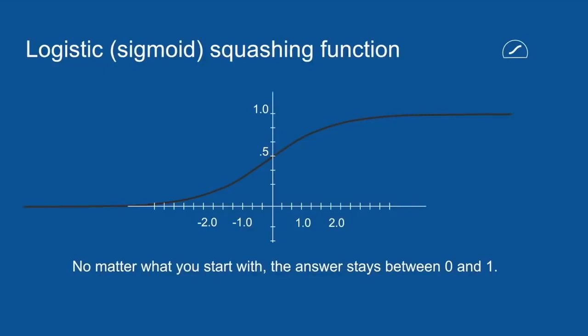Now, in order to do gating, it's nice to have a value that you know is always between 0 and 1. So we introduce another squashing function. This will be represented with a circle with a flat bottom, and it's called the logistic function. It's very similar to the other squashing function, the hyperbolic tangent, except that it just goes between 0 and 1 instead of -1 and 1.